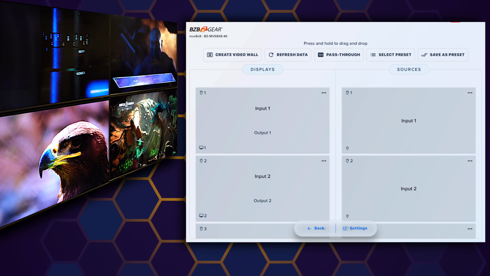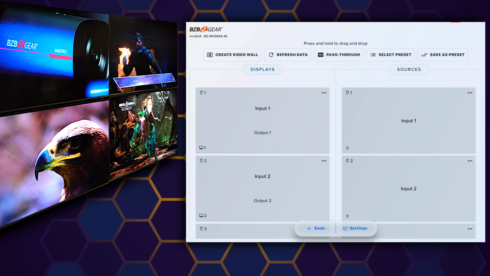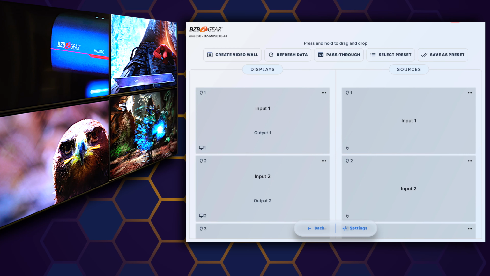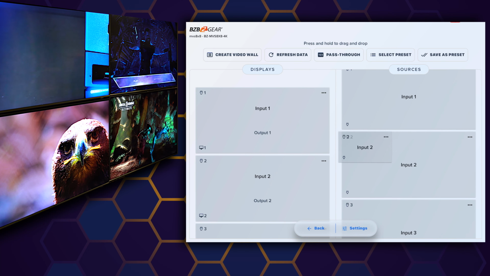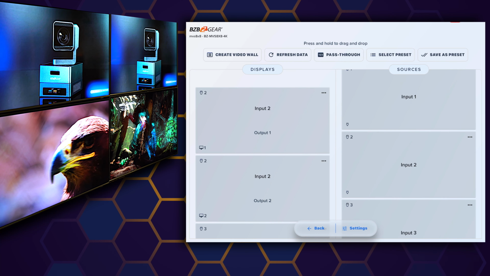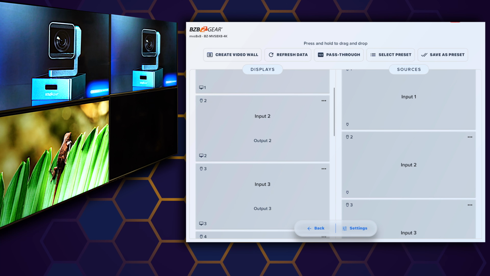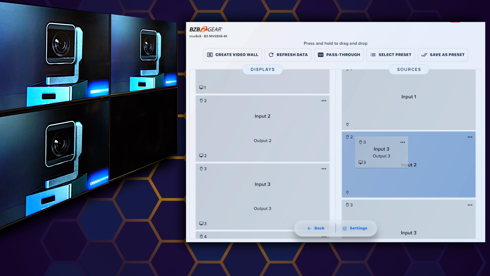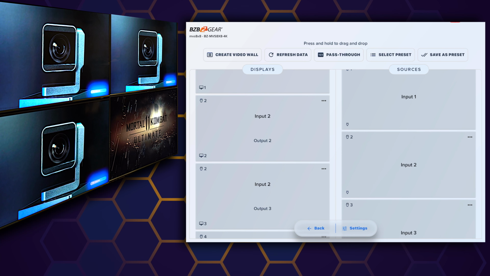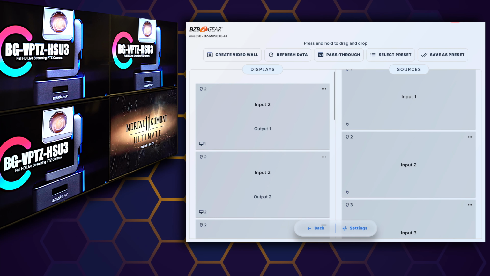If I want to change inputs and outputs, anything like that, all I have to do again is click and drag. So if I want to change whatever's showing on output one over here, I can pick, say, this input, drag it to it, and that's it. And we can see that top right TV's changed. If I want to change another one, I can drag from the other side equally as well, and that'll change. And so now we've got three of them, etc. So it functions just about the same.